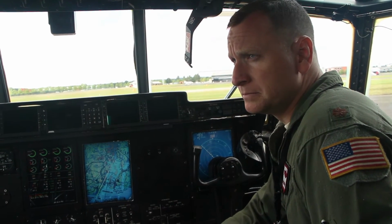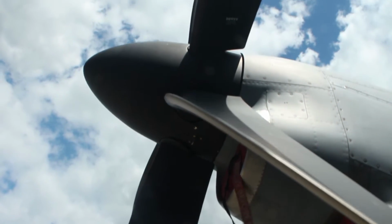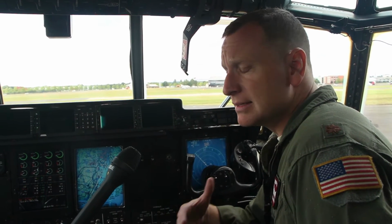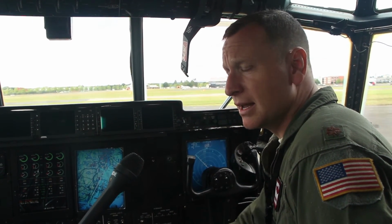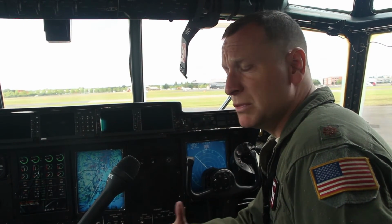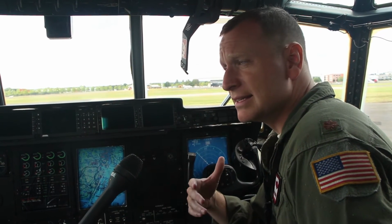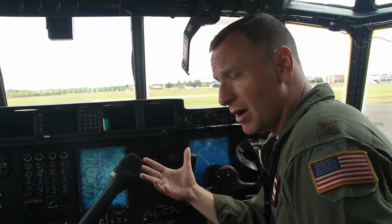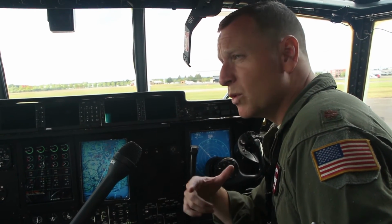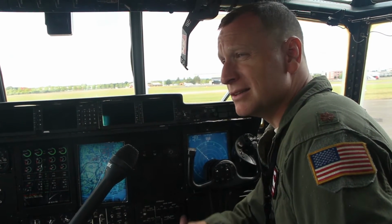Why does this aircraft have turbines, whereas the C-17 has jets? There's lots of different applications. Depending on the role of the airplane, you have different engines that suit different needs. A C-17's biggest mission, although it can do many others, is strategic airlift. So you need large, powerful engines that are really efficient at high altitude and long distances, so you can take stuff maybe stateside to a theater of operations over, say, in the Middle East. These kind of engines wouldn't be the best choice for that. Their range would be limited, their speed and altitude would be limited to do that.